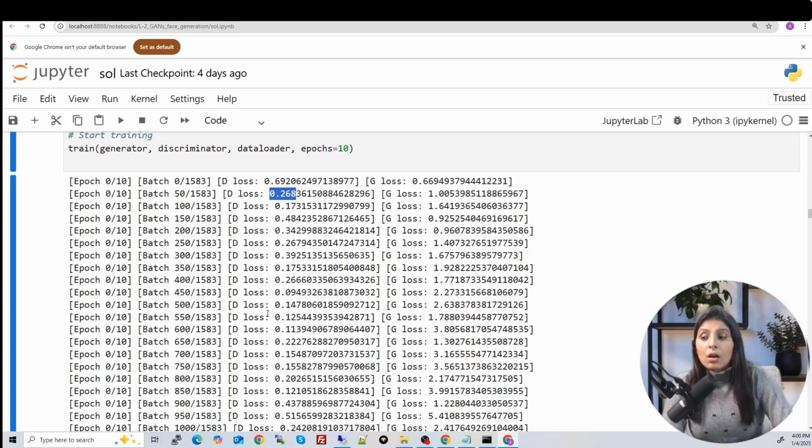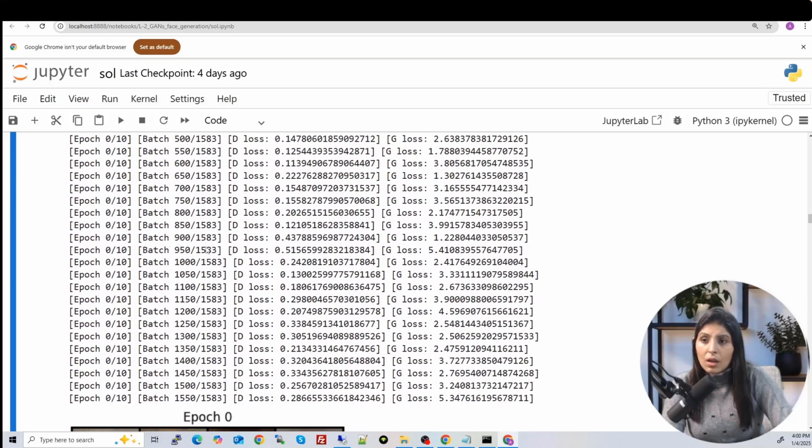Because when you start training a GAN, in the initial epochs the generator will not generate a good image and the discriminator will easily identify whether it is a fake image or a real image, right? So that's why the discriminator loss is low, but the generator loss is high.